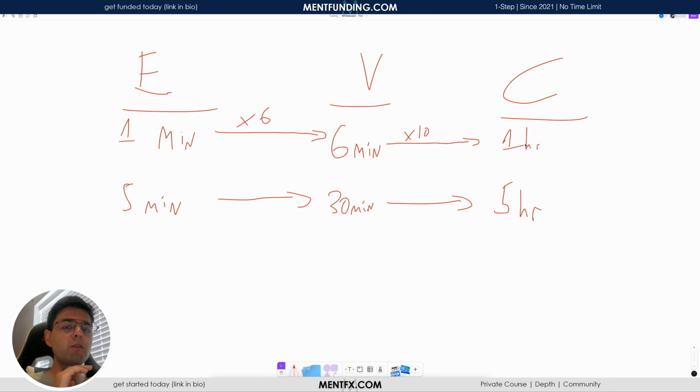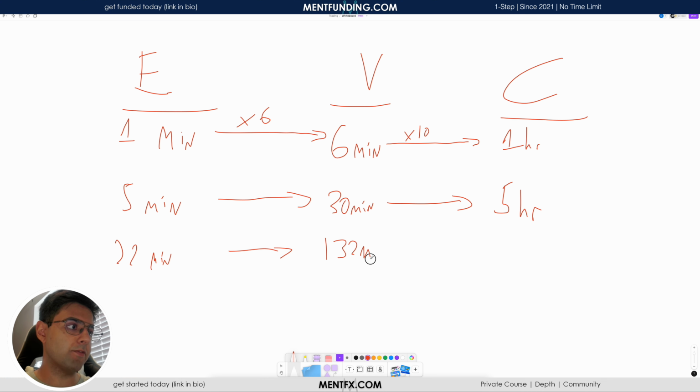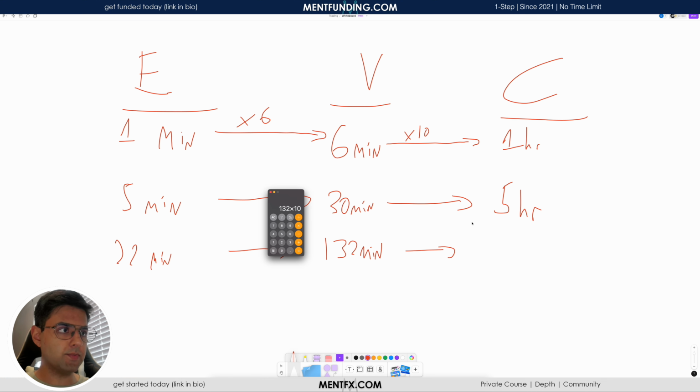Okay, so for the purposes of this video, we're going to be using a random number. Let's just think of a random number. Let's use a 22-minute time frame. Okay, a 22-minute time frame is what I'm going to be using for this video. So 22 minutes multiplied by 6 is 132 minutes as the contextual time frame. All right. And then we multiply that by 10, which is obviously 1,320. So times 10, and then let's divide that by 60 just to work out how many hours.